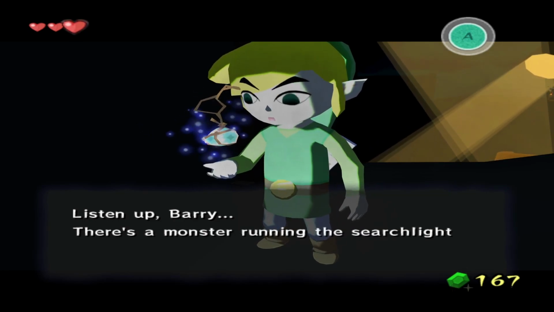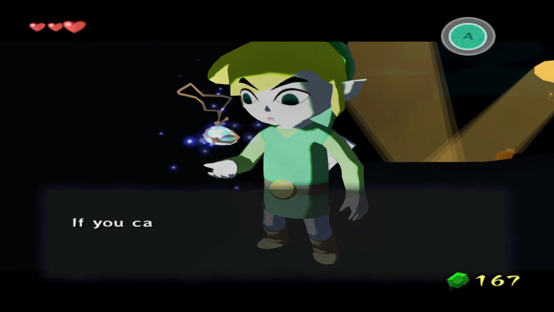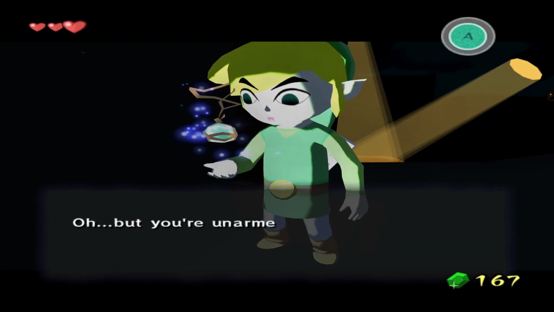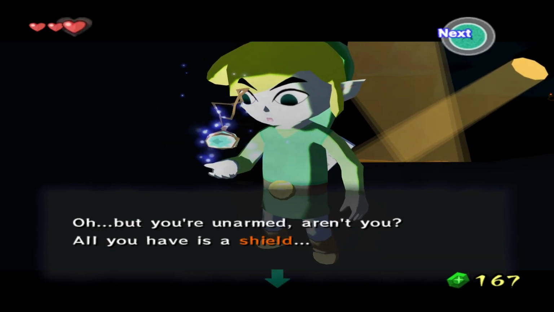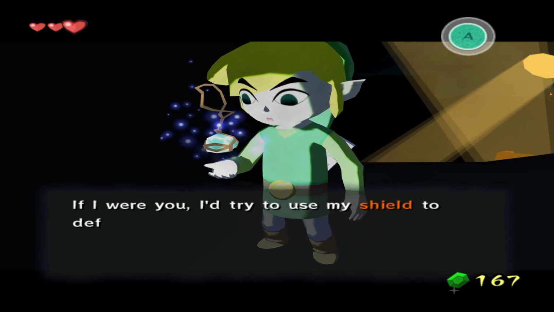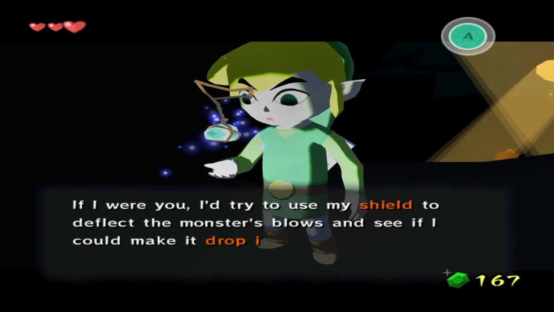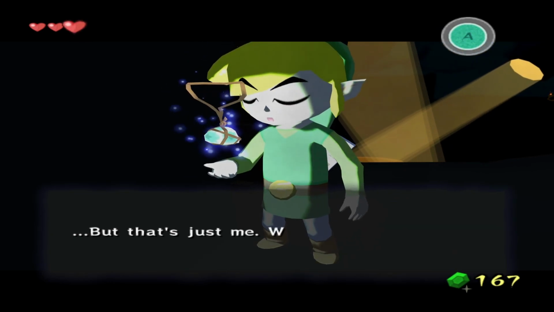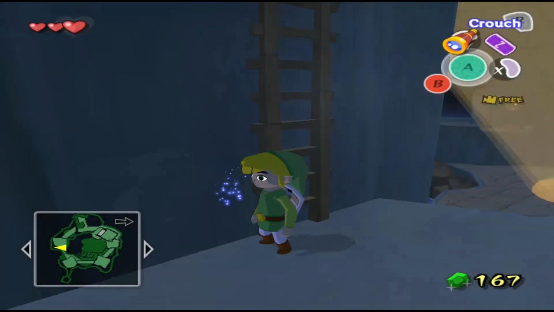Listen up, Barry. There's a monster running the searchlight up there. If you can slay the monster, then just maybe it'll shut the searchlight down. Oh, but you're unarmed, aren't you? All you have is your shield. If I were you, I'd try to use my shield to deflect the monster's blows and see if I could make it drop its weapon. If you did that, you could pick its weapon up with A. But that's just me. What'll you do?